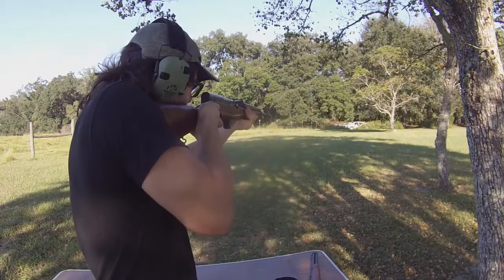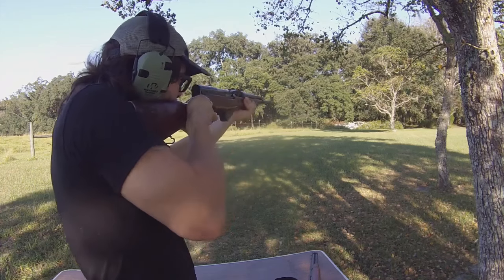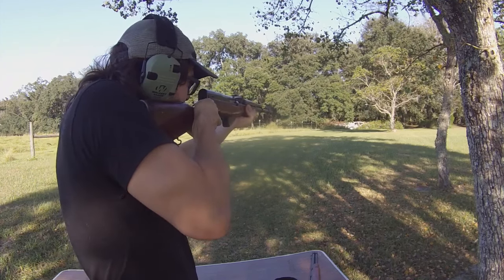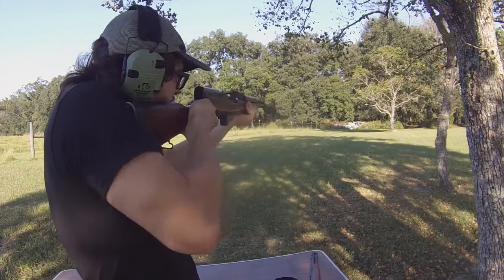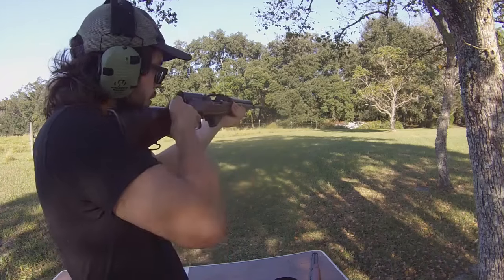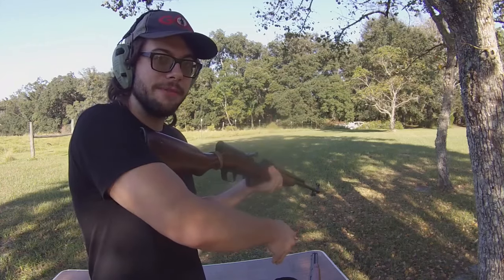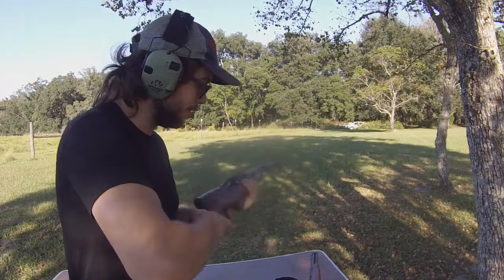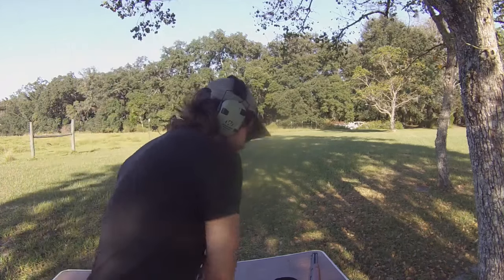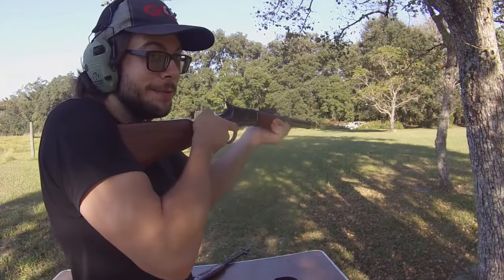I got a couple of rounds in this SKS — may as well send them downrange. Hey, we actually hit our steel. This thing's zeroed. I fired my rounds and I fired them better and more effectively than I would have from a lever action. But lo and behold, now I'm out of ammunition, and now I have to load more ammunition in. And if it's a hassle, then the dude with a lever action over here will be able to get at you.